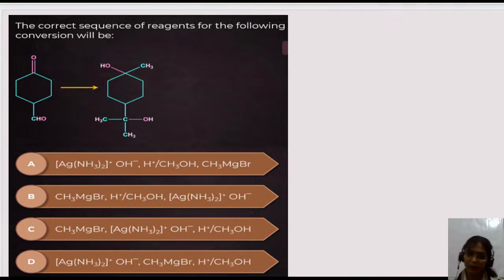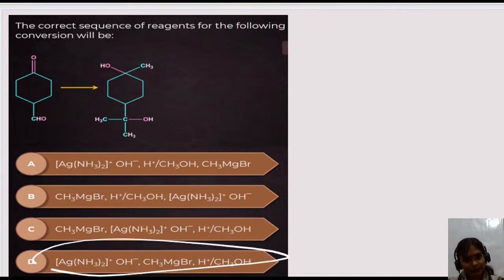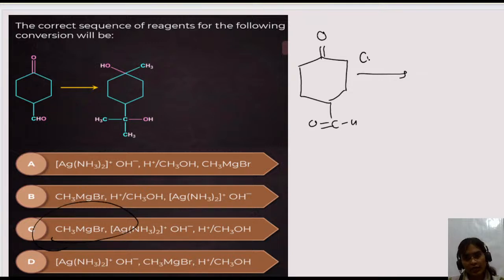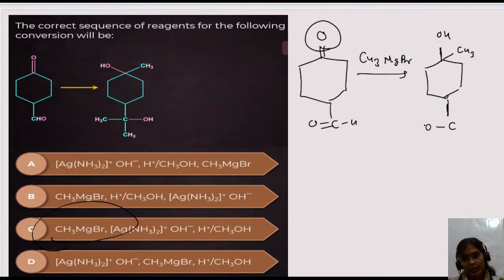Okay, Kanaya. Let's discuss the question. Everyone, you are saying option D is going to be correct, right? Let's see, not an issue. So in this case, sorry, not D, C, right? I'm sorry, C. So in this case, look at this. First of all, this is a C=O and a COH, an aldehyde, right? So basically, in option C, we are using Grignard reagent first. If I'm using Grignard reagent first, observe this. This is a kind of ketone with an OH and CH3 group connected here. This is a kind of aldehyde, or you can say OH and CH3 group connected here, right?